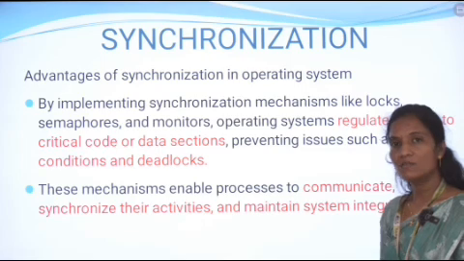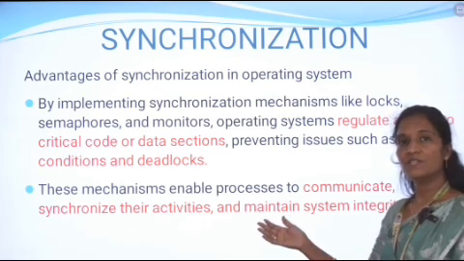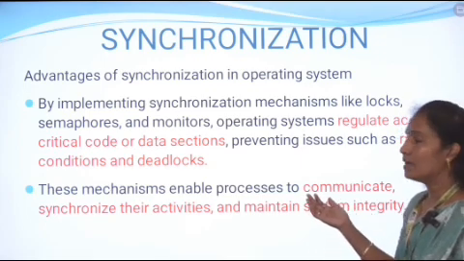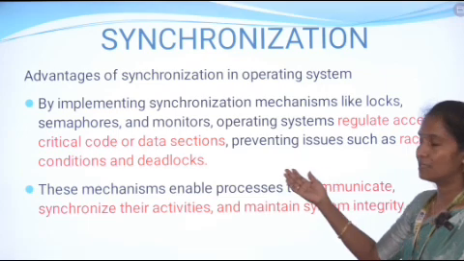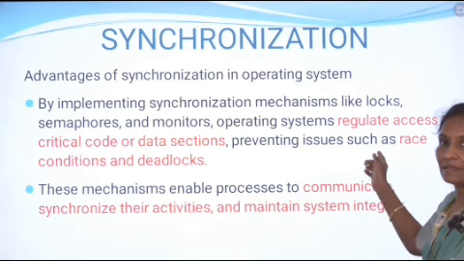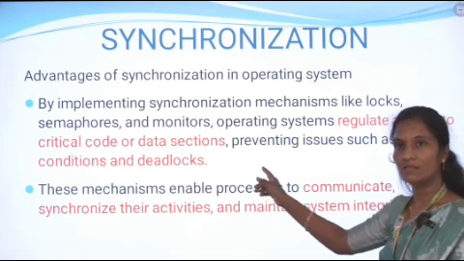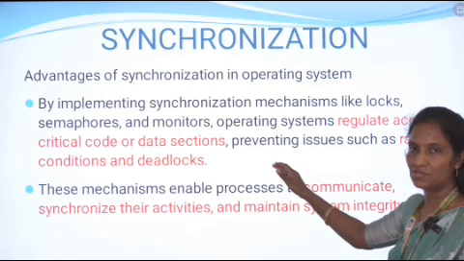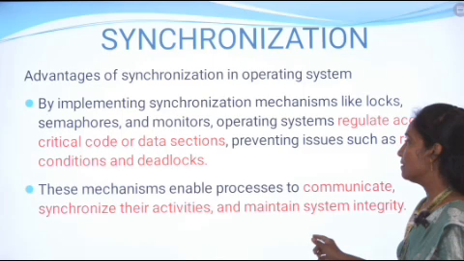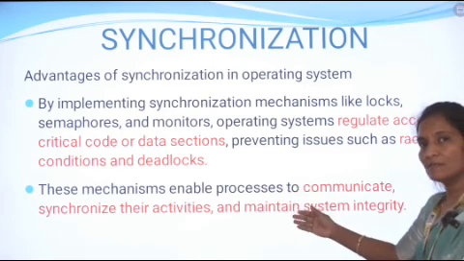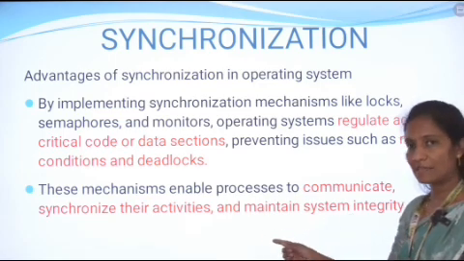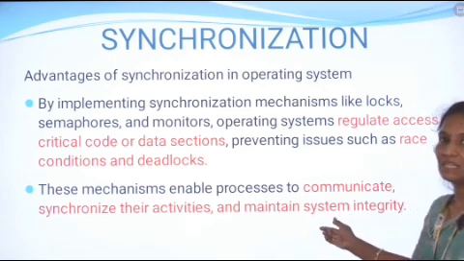Next comes the advantages of synchronization. Synchronization is mainly used to regulate the access of the shared resources. It is mainly used to access the critical code or data sections, which will prevent situations like race conditions and deadlocks. So this is the first advantage of synchronization, which will avoid race conditions and deadlocks. Second one is that certain mechanisms are used which will enable the processes to communicate and synchronize their activities and maintain the system integrity.